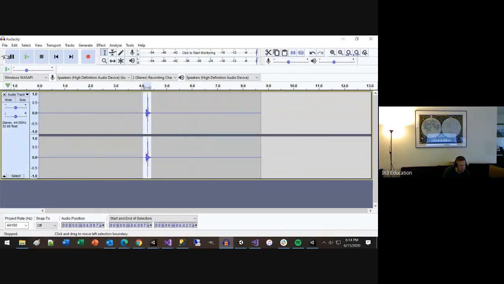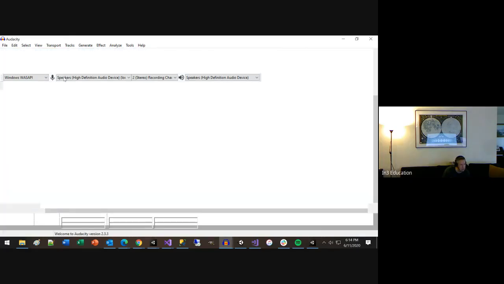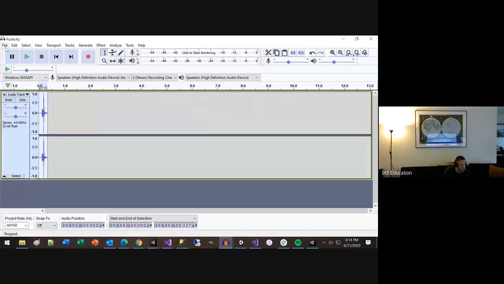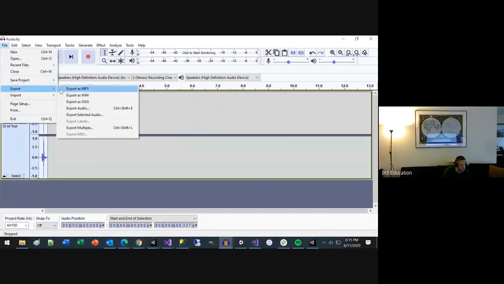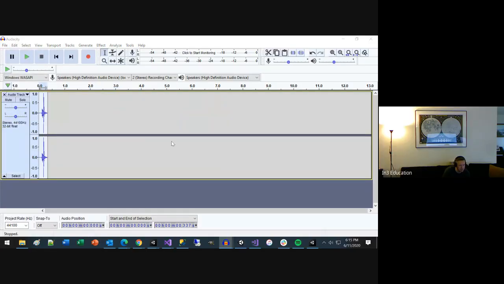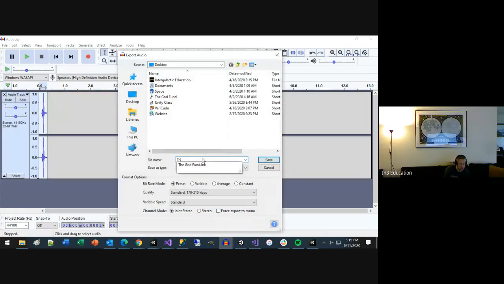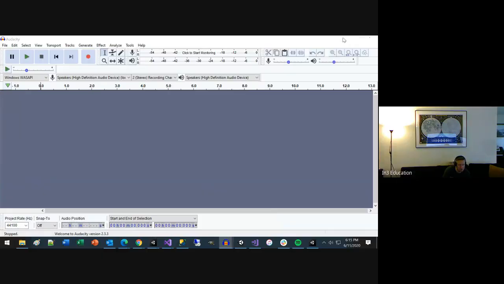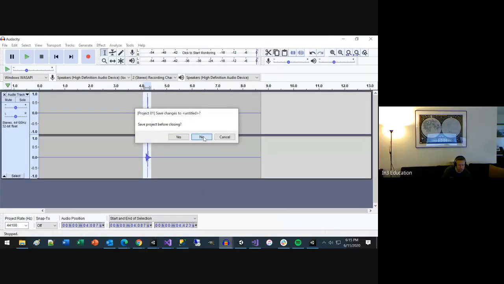copy, and paste it to a new one. And then it can export. You can export it as a whole bunch of different audio file types. MP3 is the most highly compressed, and it doesn't lose very much audio quality. So I'm going to export the thump, and I will post this MP3 to our Slack, so everyone's got it.